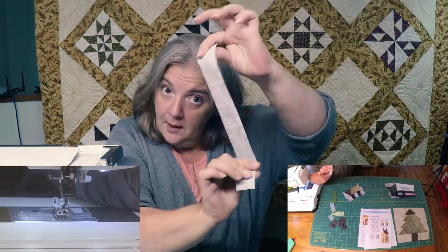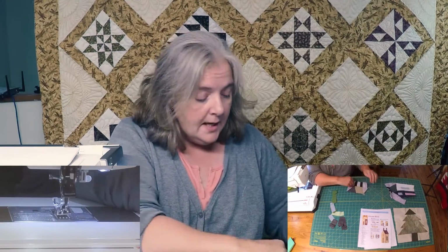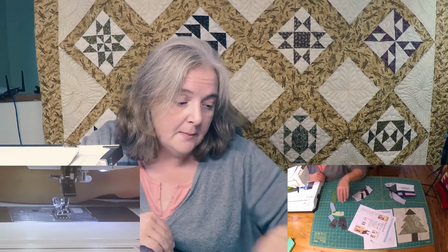Okay. And because this is only a 5 by 10 block, I'm adding a little strip of what I've been using for the sky in the back on the side to separate the 2 houses. Okay, so there's my top part. Let me put this aside for a second. I don't want to make any boo-boos.